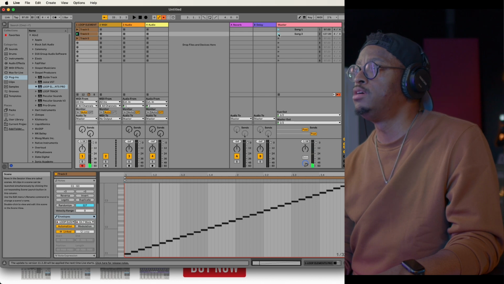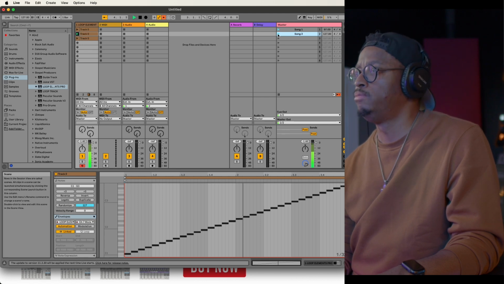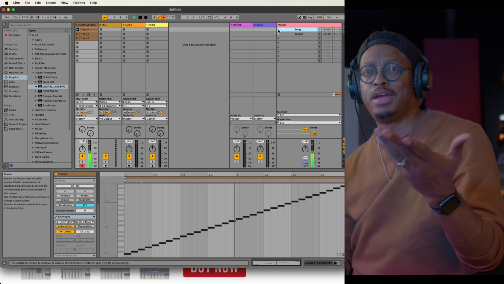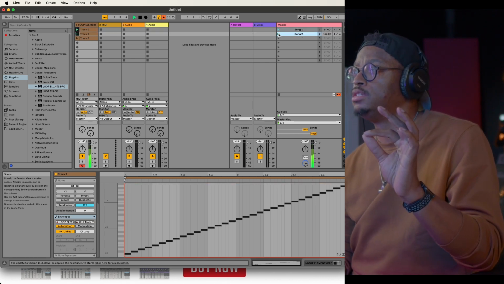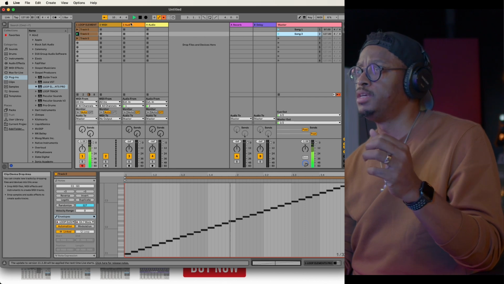But now when I press song 2, song 1, got a different loop because I'm using the element stacks. Song 2. You know what I'm saying?